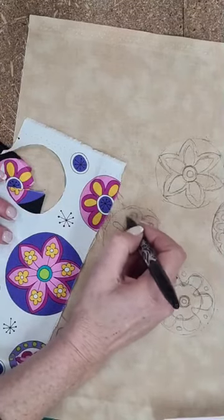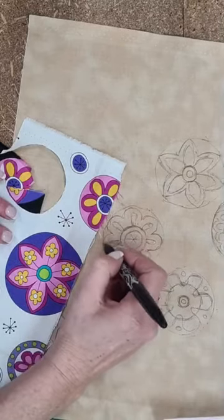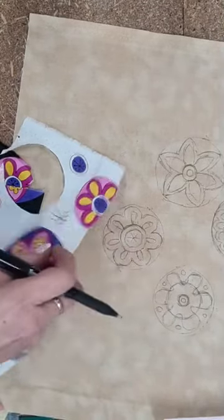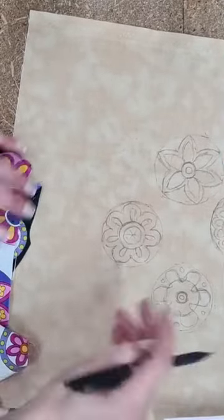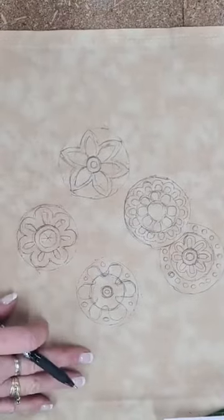Just like that. So you've got your design almost on. Okay, so that's our design, that's what we're doing. You can make that circle a little bit bigger if you wanted to. I'm happy with it. All right, so that is going to be our design. So I hope you can see all that.